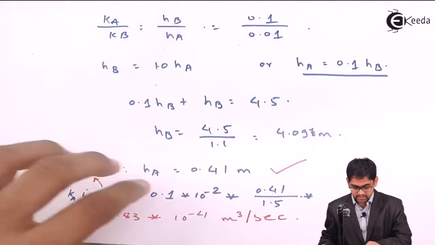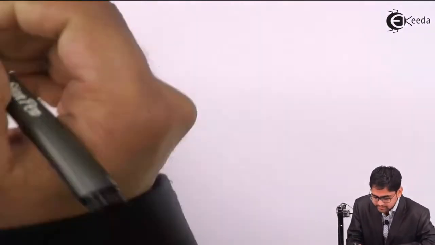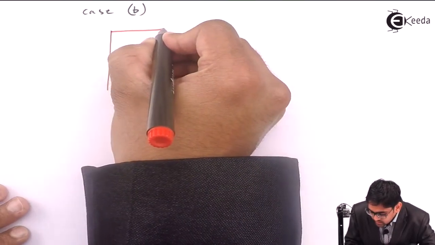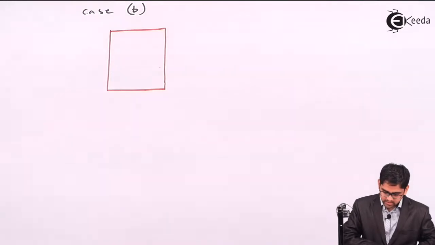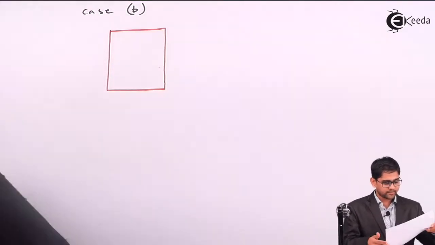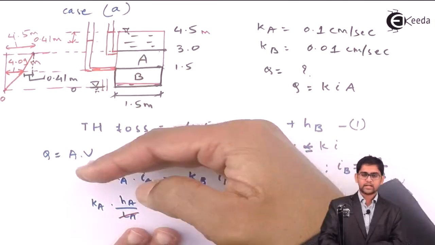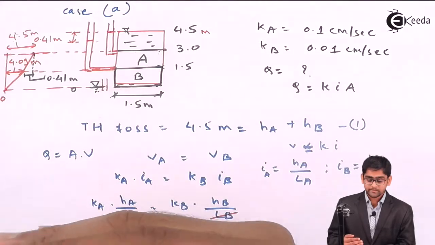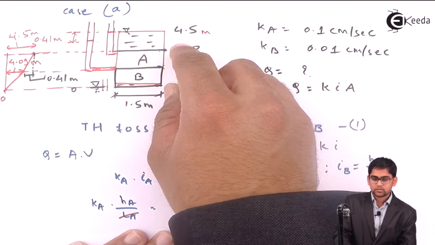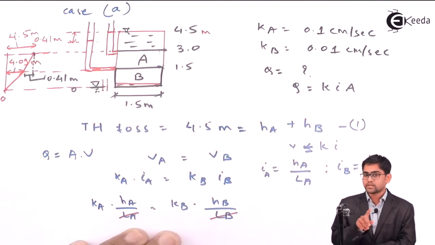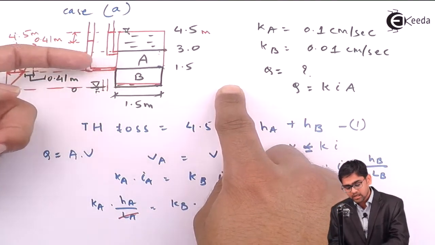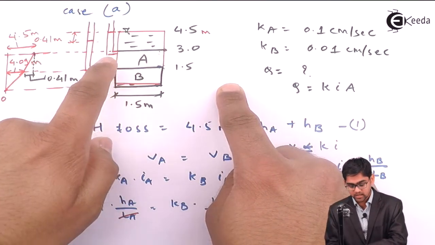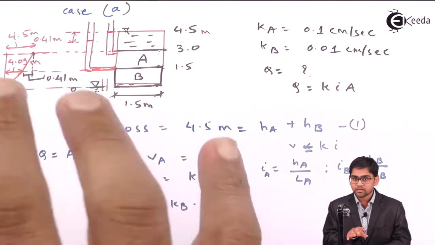I will proceed with case B, which is an interesting case. The only twist in case B is the head values. See, in case A, we have two different soil interfaces, and the flow is occurring like this. If you recollect the stratification problem where the flow is in the vertical direction, the head will be getting added and the discharge will remain the same. But if the flow is parallel to the stratification or parallel to beds, then Q will be distributed, but I, that is the head loss per unit length, will remain the same.